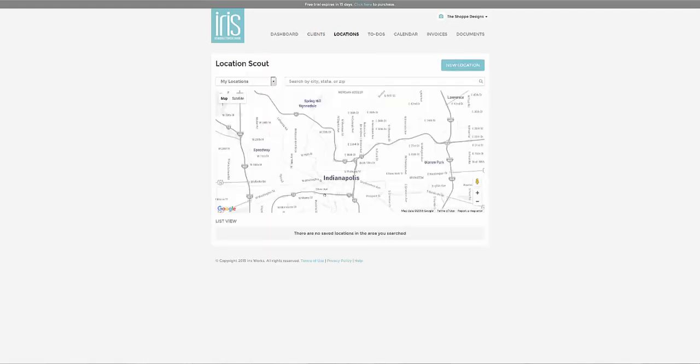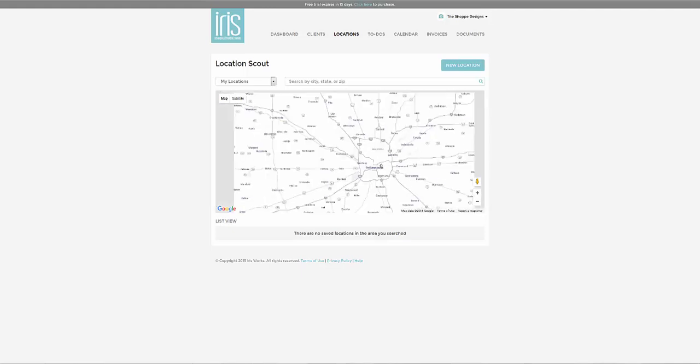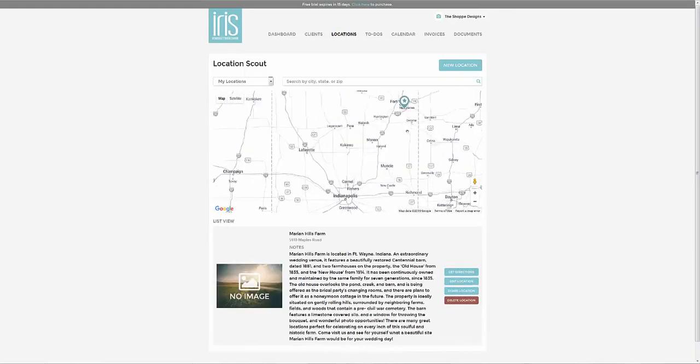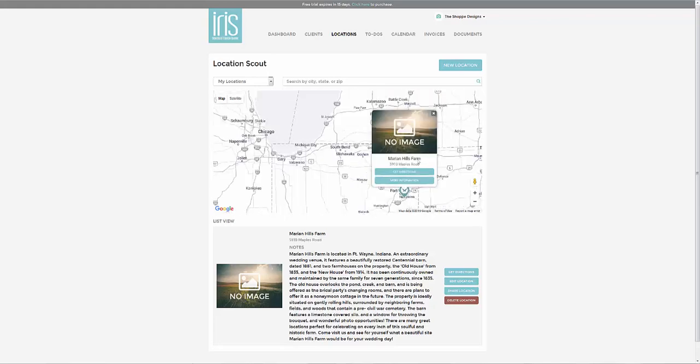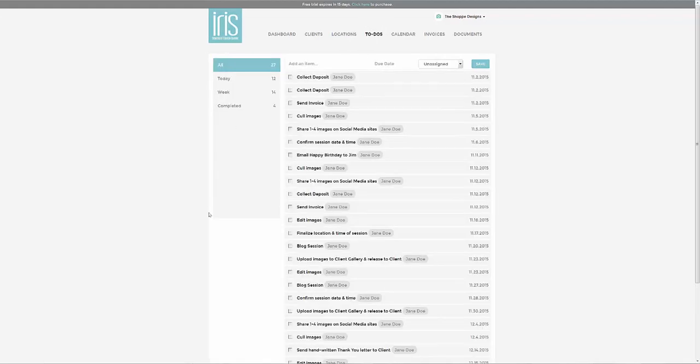Locations is really neat. All your shoot locations you can put in here. You can share them with others, or you can keep them private as well. Here's one that I put in, Fort Wayne, Indiana. It's a really neat place. I didn't put a picture in right now because I don't have one, but I went here for a wedding a few months ago. It was beautiful. It's actually a wedding in a barn, but they do a great job. They have a farm, a pond. It was a really nice place for taking photos. So I just wanted to load that one in. So you can just keep track of all your photo shoots. You can share them with your customers. And it's just really streamlined, and I like that a lot. I think you can't go wrong with this to-do list.